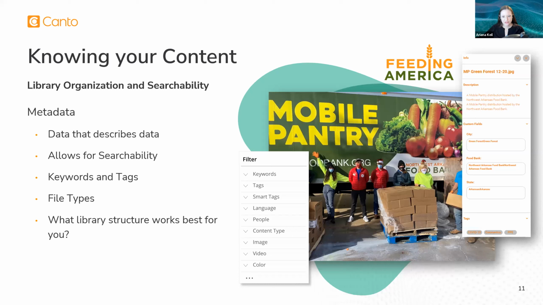So when you start thinking about your library organization, you're going to want to think about what structure works best for you. And there's a lot of ways to do it. What's going to work best for your organization is really going to depend on your needs and your resources. You may be working with an existing internal file system, a cloud-based shared file system, or a digital asset management platform. The most important thing, wherever your library exists, is to create and maintain consistency.